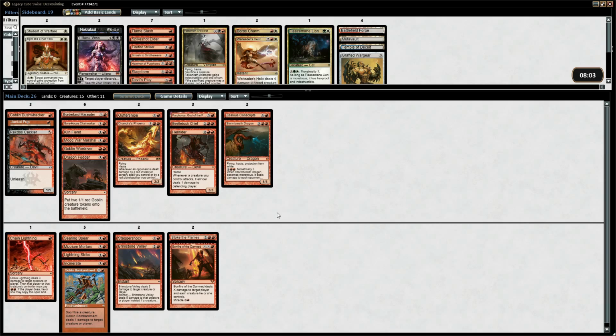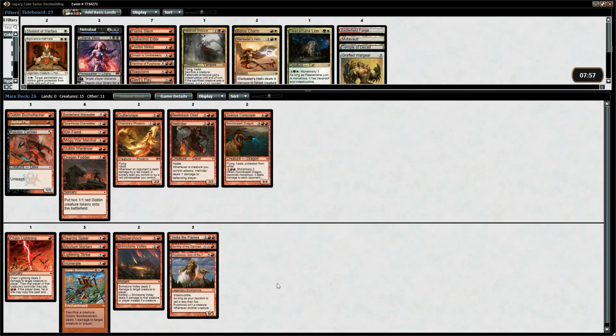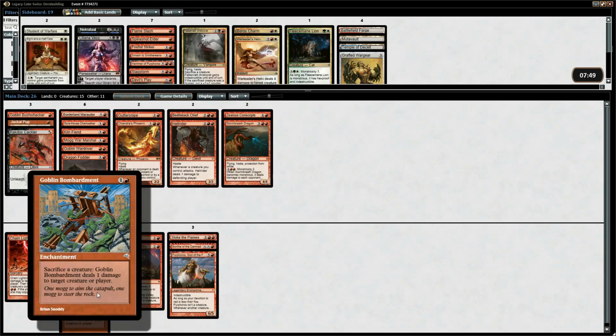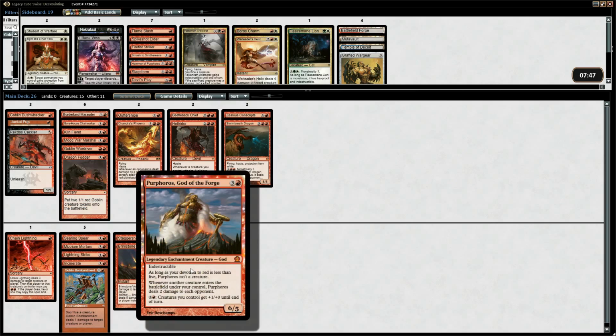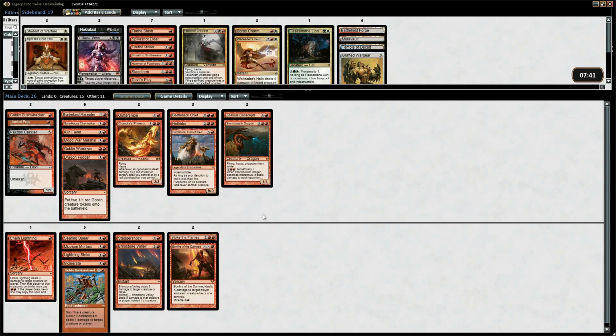Maybe we don't play Purphoros. Aw, buddy. What does he do again? Whenever a creature enters the battlefield, you get a shock. Yeah, that's way too much fun though. I don't want to get rid of him. Works well with Goblin Bombardment. Every creature does two coming in and one leaving. But then we don't want to cut that many creatures. No. But our spells are really good.